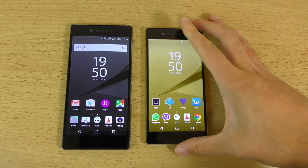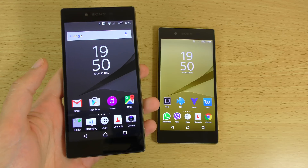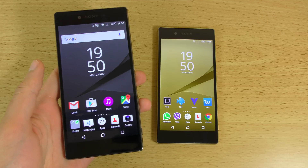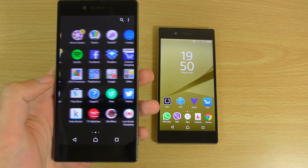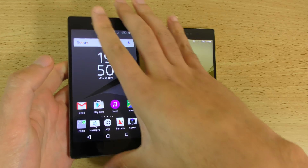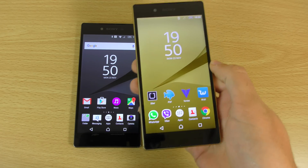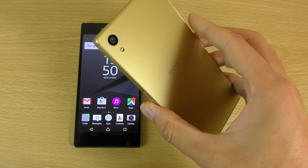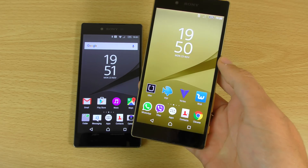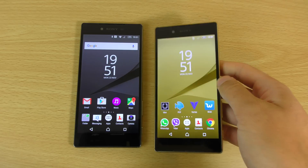The other thing to consider comparing these two is the actual form factor. I've found that the form factor on the Z5 Premium definitely appeals to people who like larger phones. If you're coming from a Nexus 6P, Note 5, or iPhone 6S Plus, you'll really feel at home with the bigger display here. Whereas the Z5 in itself is a big phone at the end of the day, but it still feels quite small in comparison to what you can get on the market right now. You can get the Z5 Compact as well, which is even smaller.